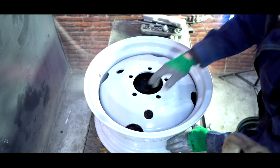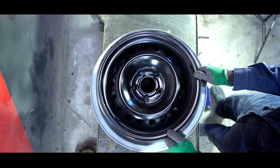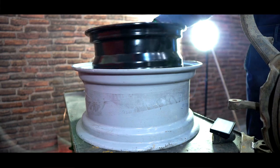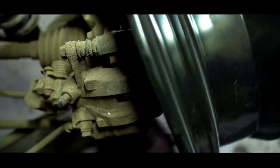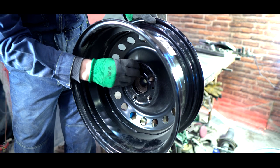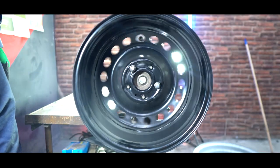I found one simple solution to fix such discs to the stock. Instead of a separator, I'll use a steel disc that fits the Mazda's pitch circle diameter. It's just about 12 centimeters that we're lacking. But there's one snag: the disc cannot be installed in this position, as it will interfere with the brake caliper. We need to deploy the disc's center part, the same thing I did with the front wheels of the buggy. Thus the extension length is increased without cutting the disc.